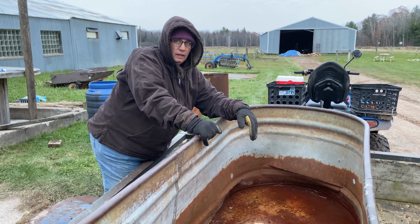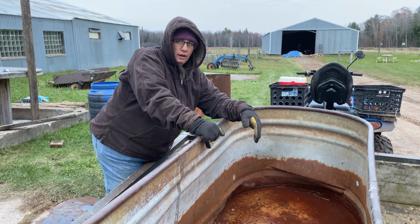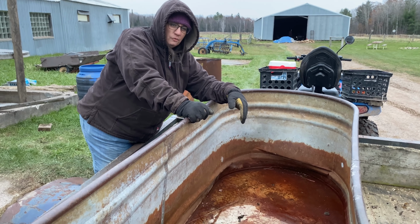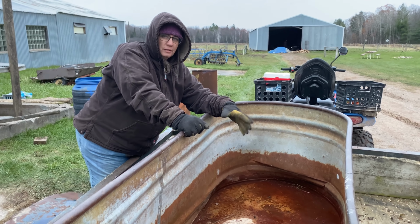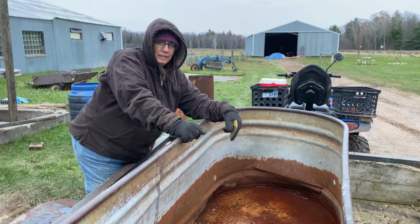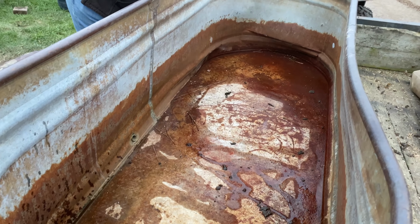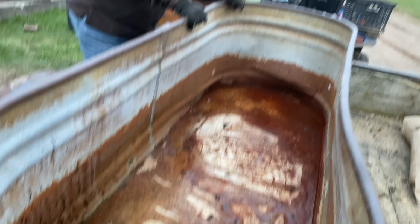We'll put these square bales in here, and hopefully they don't make as much mess, wasting the hay. Right, they're pulling it onto the ground, and it's just now the beginning of November. That's going to be a humongous mess if we don't do something about it. So hopefully they can just grab what they need and not throw it around.